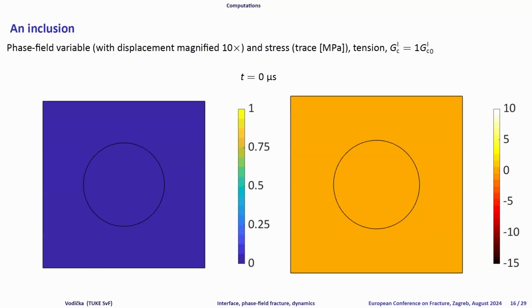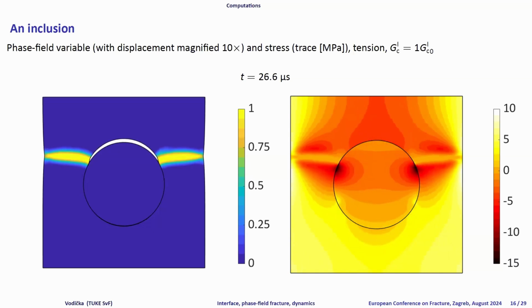So we may have, I would say, a weak interface, so that the fracture energy is low, and the crack tends to appear directly on the interface, and then it may kink into the matrix. We also can observe at the right plot, where some measure of tension is shown, that it is actually dynamic, so there is this finite propagation speed of the wave that goes through the material. Okay, so we can see that a crack appeared first at the interface and then propagates into the material.